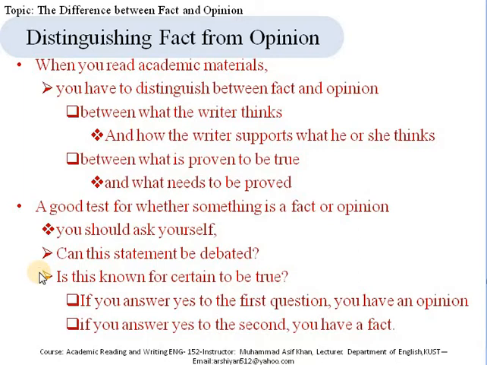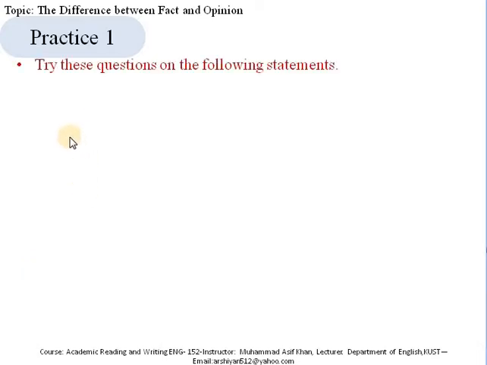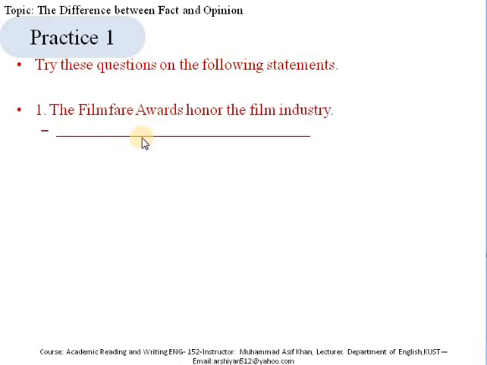Now let's move towards the practices. The first practice: read the statements carefully and then write F in the blank if the statement is a fact, and O if it is an opinion. The answers will appear right after the questions. First of all, you pause this video. I'm just reading these questions to you. After I complete displaying the 5 questions, you pause the video, judge, and write down whether these statements are facts or opinions.